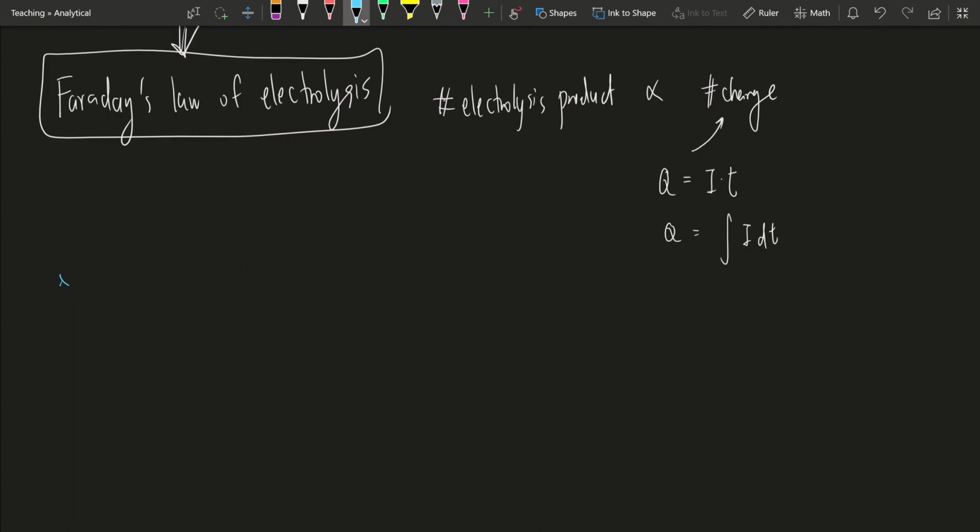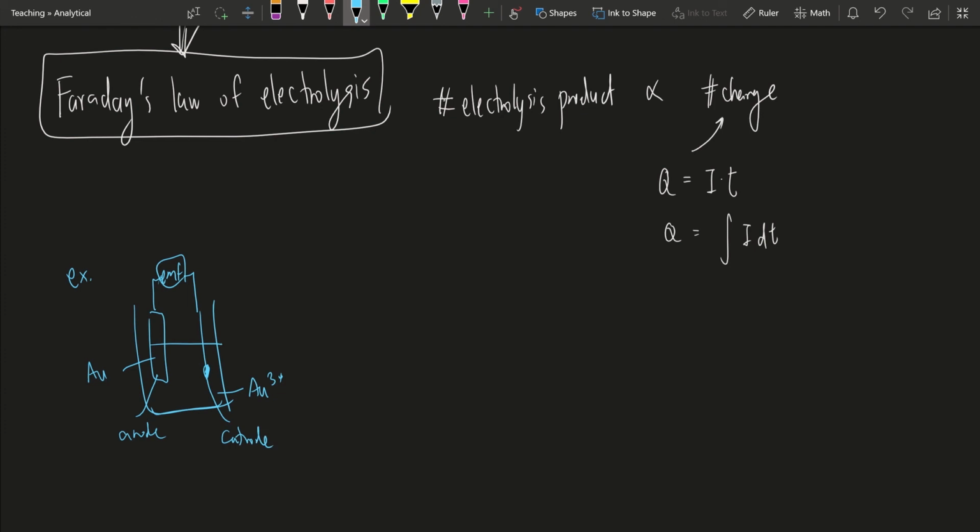So let's do some example here. So this is basically the cell without liquid junction. So you have this electrode. Let's say this is a gold electrode, and let's say you want to electroplate some of your object. I don't know, maybe your key, maybe some fancy thing, and then you apply the external voltage to this one, and this is in the solution of gold 3+, maybe gold chloride, and this is going to be your anode, and this is going to be your cathode.